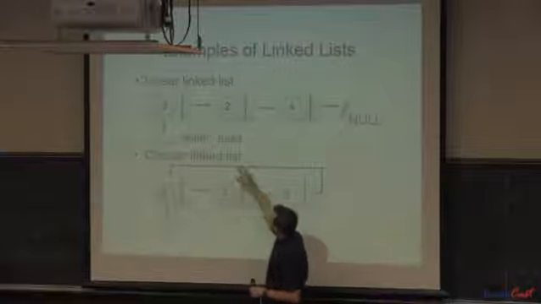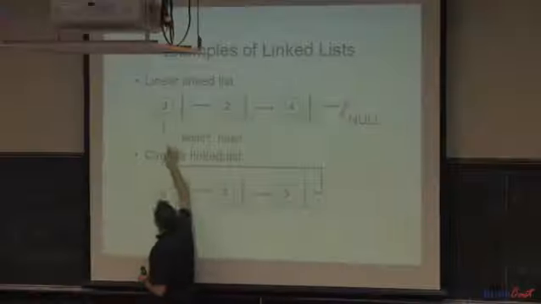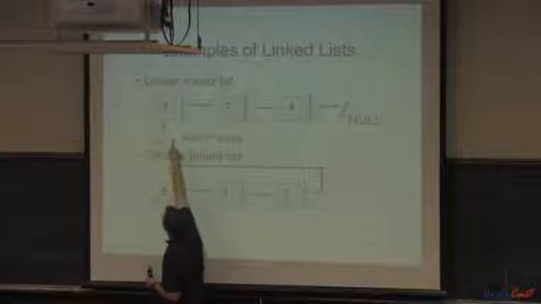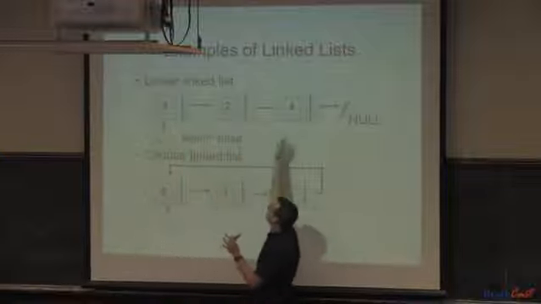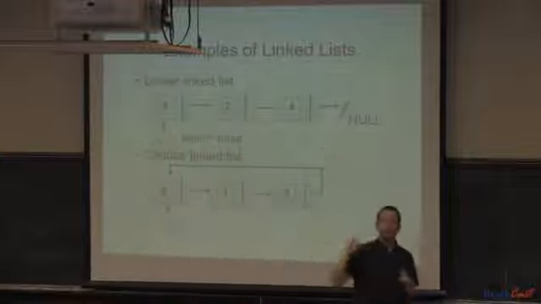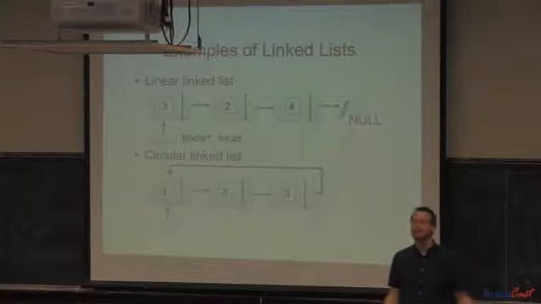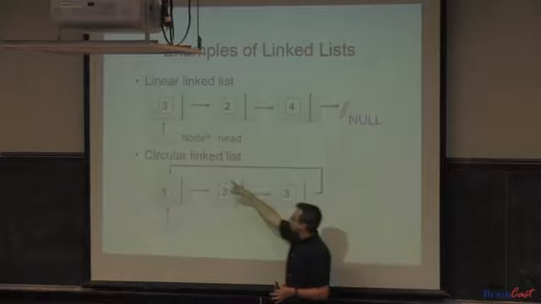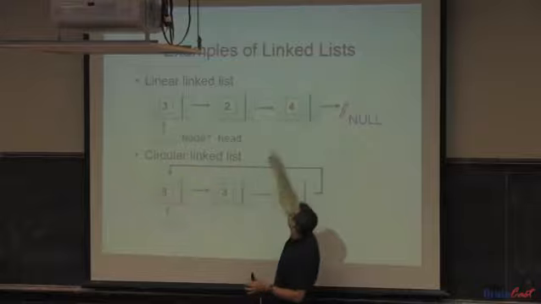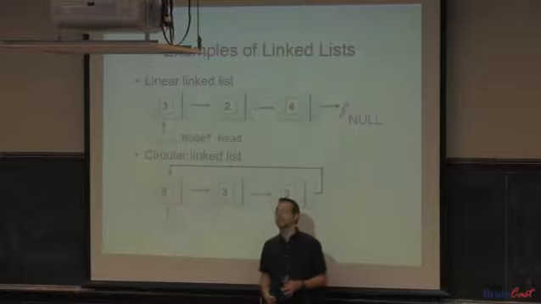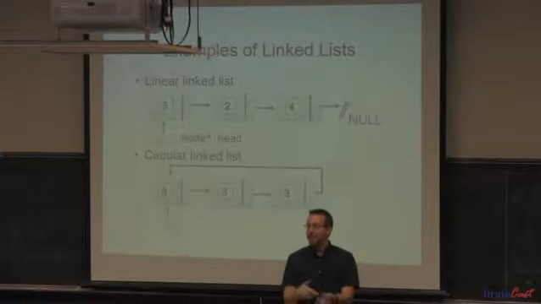Now, you can see here, the linked list would actually just be this pointer pointing to the first node, and this node would be somewhere in memory pointing to that node, and so forth and so on. The last node points to null, because that signifies the end of the list. So in order to visit any element in the list, you have to start at the beginning and work your way to the node you desire. So you always have to start at the first element of the list and work your way down.